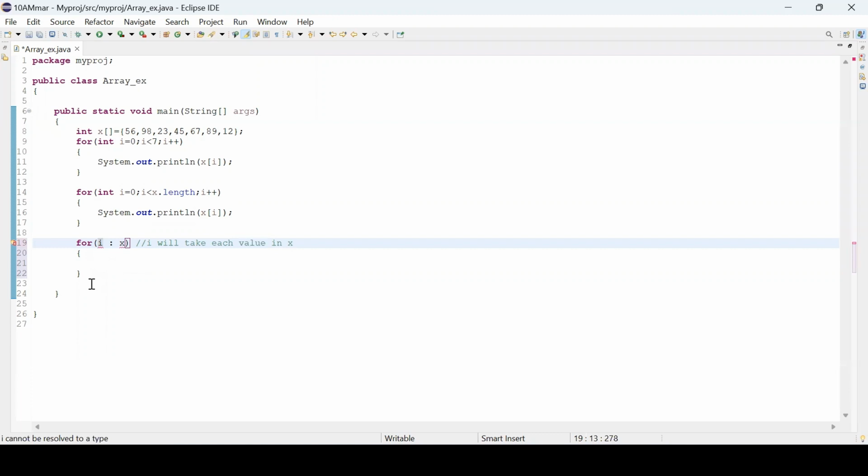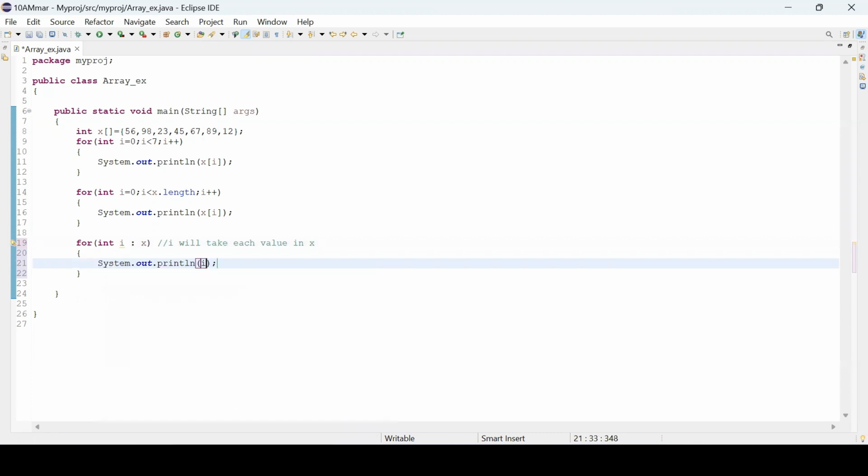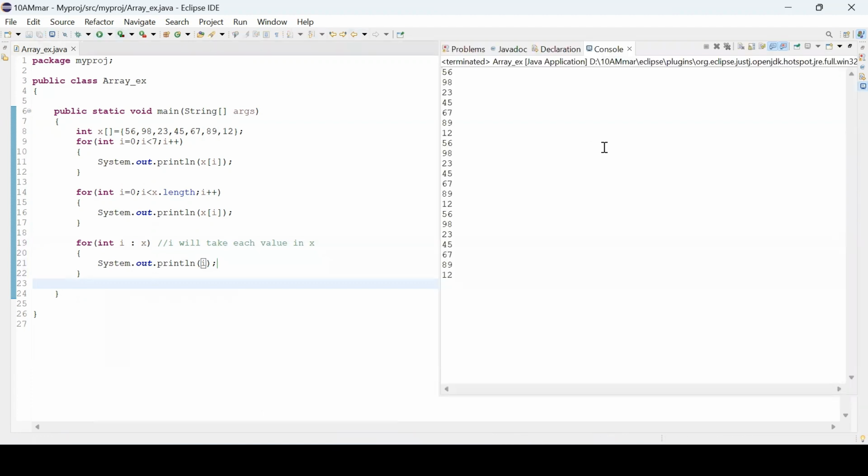Integer. Now if I display the I value, it will print the same thing. See, the first loop also prints the same, the second loop, the third loop also prints the same.